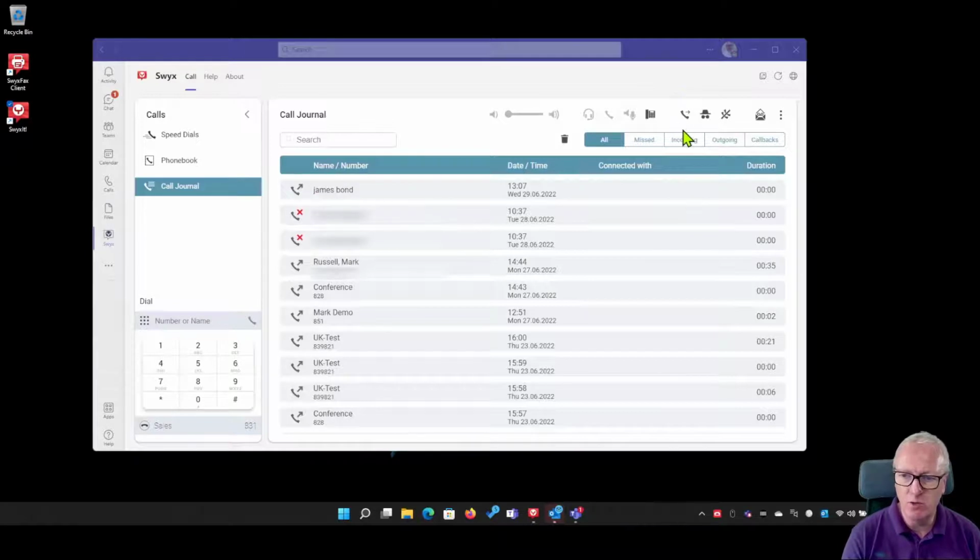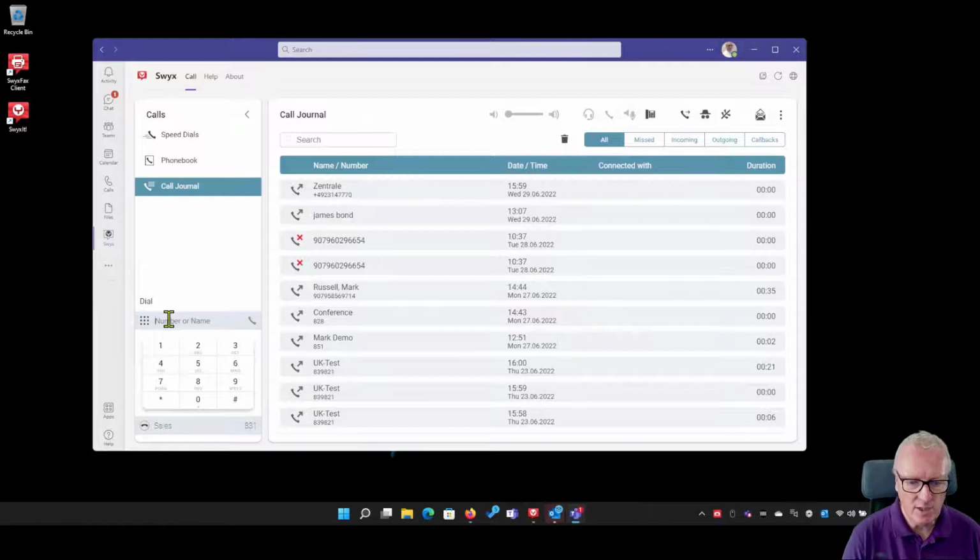I have my call forwarding options. I have my privacy, so I can hide the numbers if I don't want to display anything. I can disable multiple secondary calls, and I have access to voicemails. Let's go back down to the dial pad down here. When dialing out, I simply dial my number in here. Or, don't forget, this is Swyx, so we do have the dial by name feature.